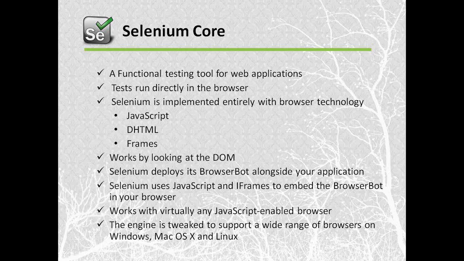Selenium core is a functional testing tool for web applications. Its tests run directly in the browser. It can run all the test cases in the browser itself. As we discussed earlier, it is implemented entirely with browser technology. JavaScript and HTML frames are utilized to build Selenium core. It works by looking at the DOM.